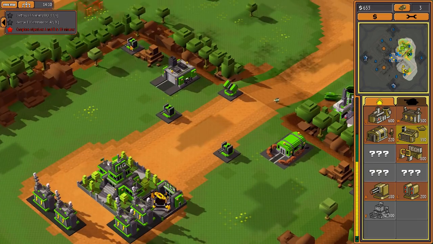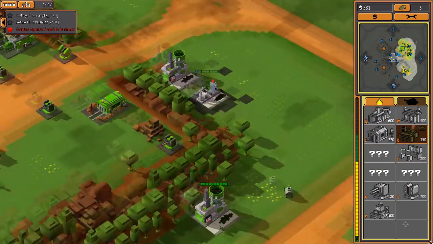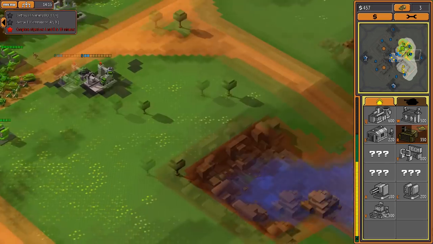Let's build another one of these. We're gonna need to build more tanks anyway. Constructing. Oh, we're almost out of juice.